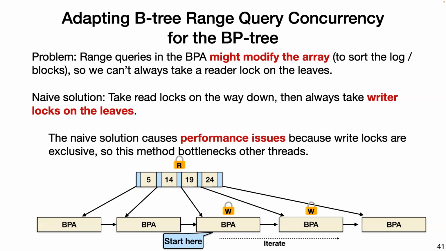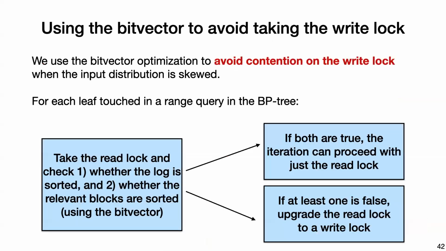Okay, there are these issues. You can take the reader locks on the internal nodes, but when you do the scan, you have to take them in write mode. One way that you can solve this, though maybe there are other ways, but this is the way that I happen to do it, is to remember that there's a split vector. This optimization doesn't save you in the worst case, but it turns out that it does save you a lot in the average case, even when the distribution is skewed.